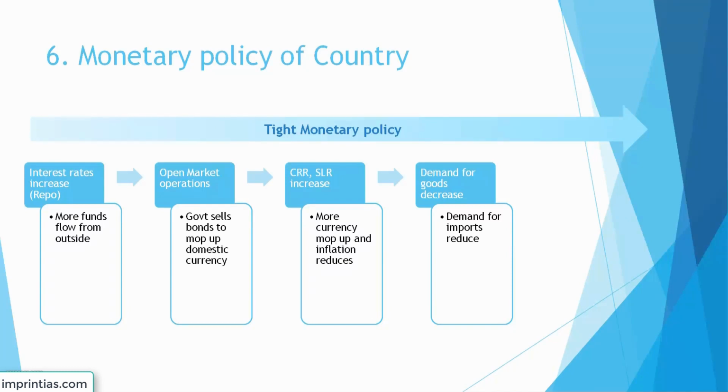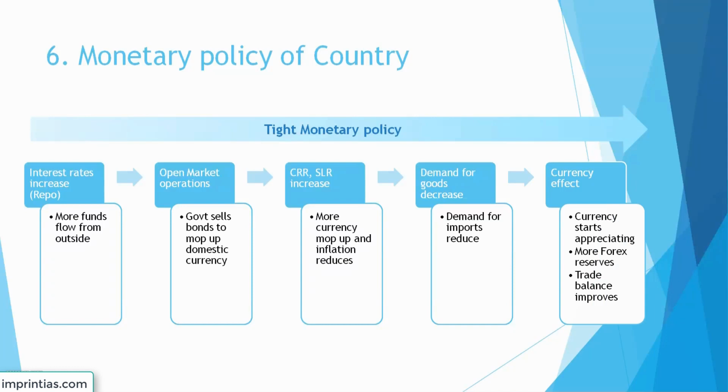So this way, when your demand for imports reduces, that's when your currency starts stabilizing, because you will not be demanding so many dollars if you're not trying to purchase imports too much. And if you do not demand so many dollars, your currency against the dollar is not going low. Finally, the effect is that there is appreciation. There are increasing forex reserves if these steps are taken one after the other. Trade balance improves because you are demanding fewer imports, and your currency, since it is already very depreciated, as is the case right now, your exports obviously are more competitive to any country outside.